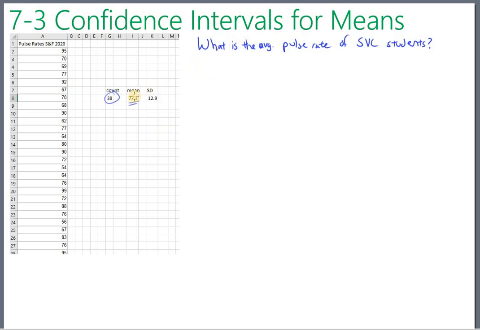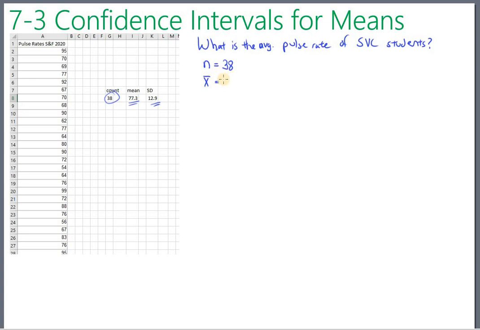So notice there's 3 bits of information here. And these are the 3 bits that we're going to need when we get to StatDisk. So let me jot those down. Let's say the sample size, and keep in mind the notation, the abbreviation for that is N. We had a sample size of 38. We had a sample mean, and the symbol abbreviation for that is X bar.